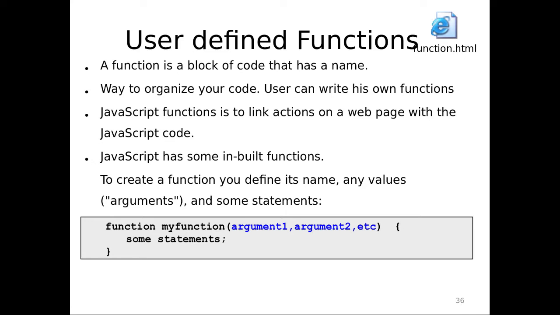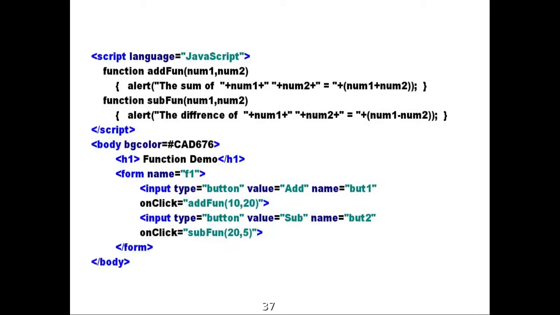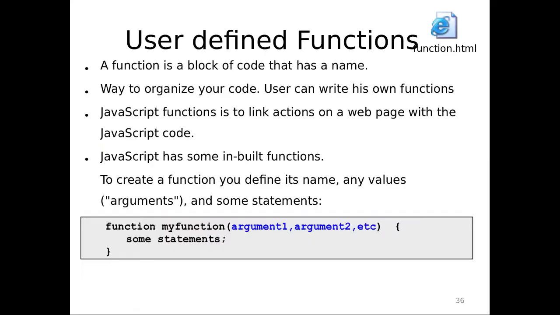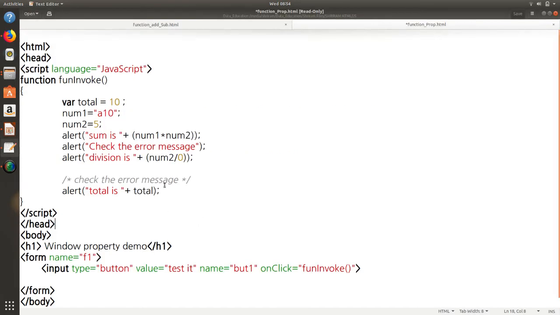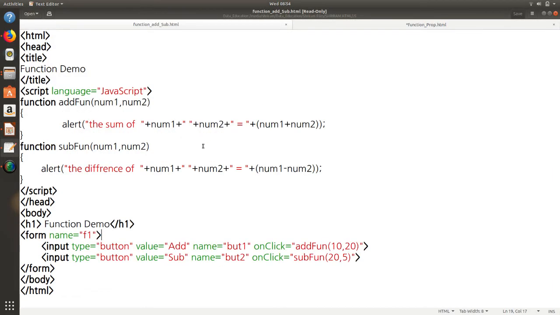JavaScript permits you to write user-defined functions, and you also have many inbuilt functions available for your usage. I am going to show you a very simple example where we can perform addition and subtraction easily with JavaScript. I'll explain the procedure so you can understand how the function code has to be written. I'm going to write code where I'll call an addition function and a subtraction function by passing arguments to both. Let's go into the code right away.